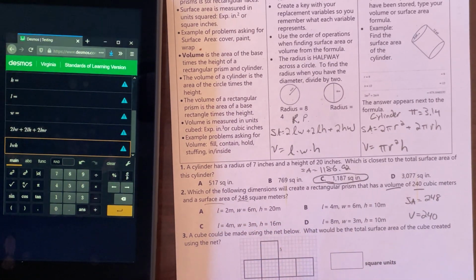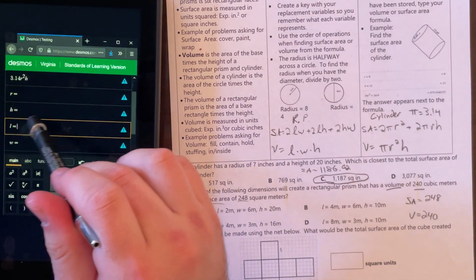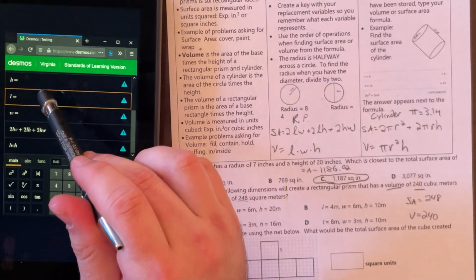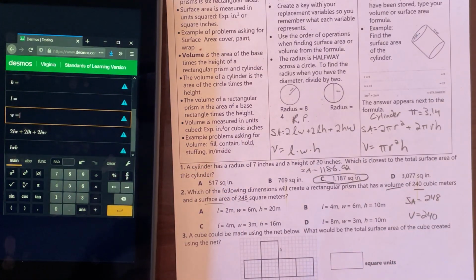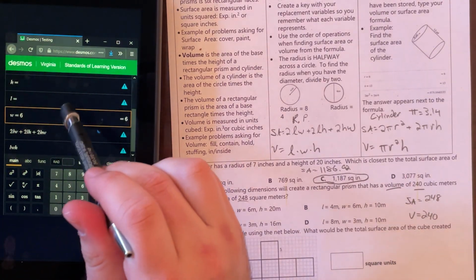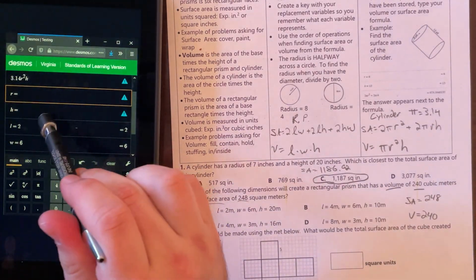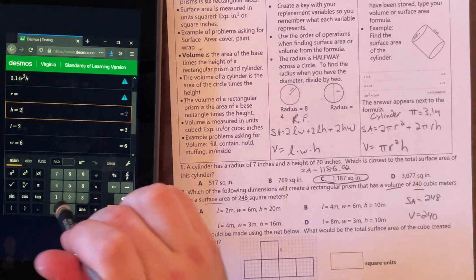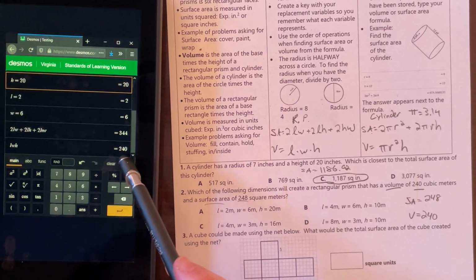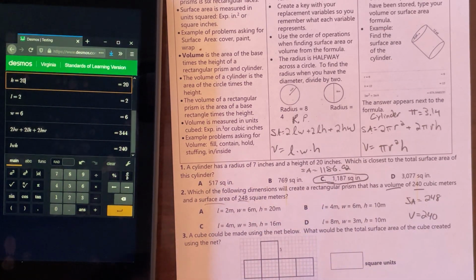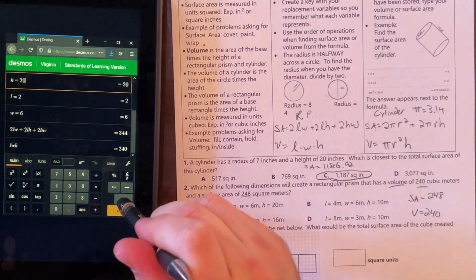So now we can try out this first one. Let's actually switch these. Yeah, that's fine. We have a width of 6, a length of 2, and a height of 20. I can scroll down and see that I have a surface area of 344 and a volume of 240. We have the volume, but we do not have that surface area, so we're going to say no to that one. All right, we can clear those out.